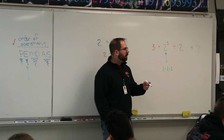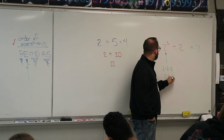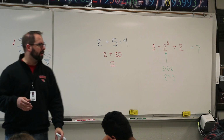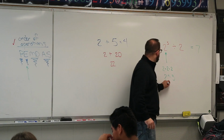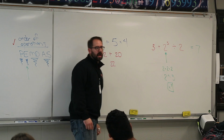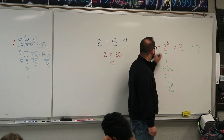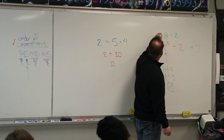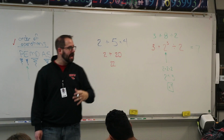Now, to type that in a calculator is easy. This is how you do it. 2, you hit the little caret key, you type in the 3, and hit enter. On a non-menu-driven calculator, instead of the little caret key, you're looking for a key on your calculator that might be like the x to the y key. That's the same thing as a caret key. So, 2 to the third power. When you type that, this will spit out an 8. That's what it should spit out, not 6. It's 2 times 2 times 2, which is actually 8.